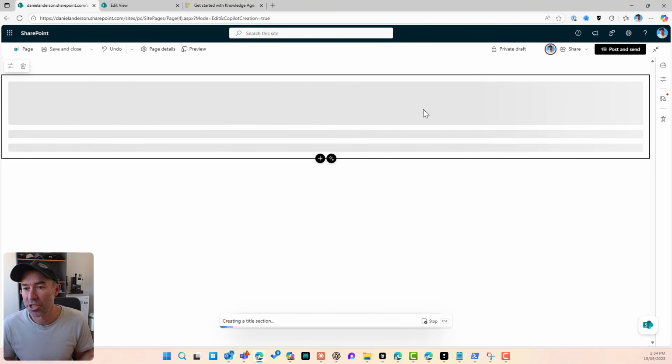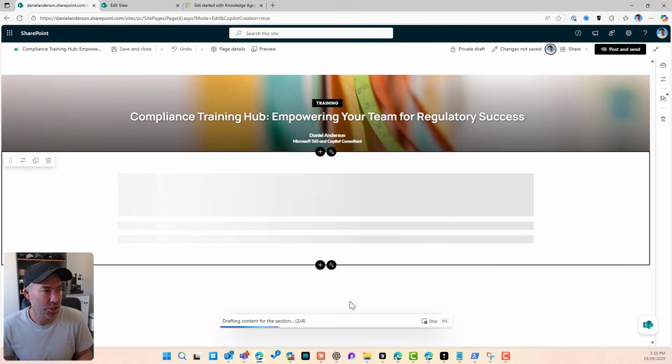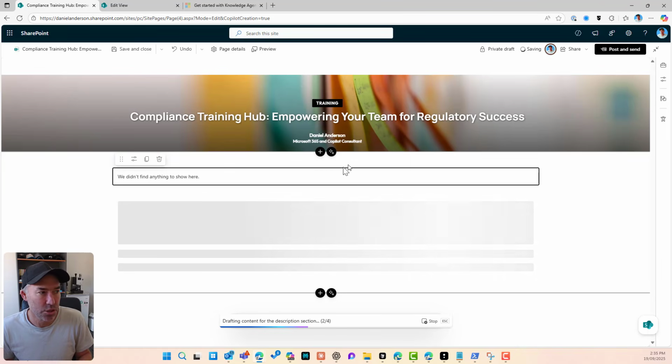We've got our first section, and incrementally what's going to happen here is we're creating the title section. You can see down the bottom here. So we could stop it or press the escape key to stop as well. And it will continue on and build out our sections as we go along. So single column, we've got training, compliance and training hub.